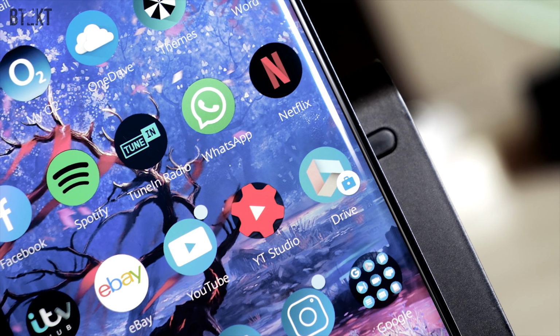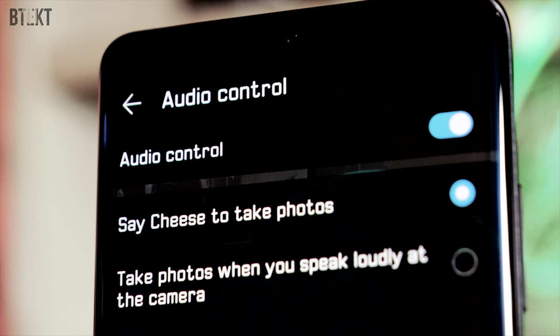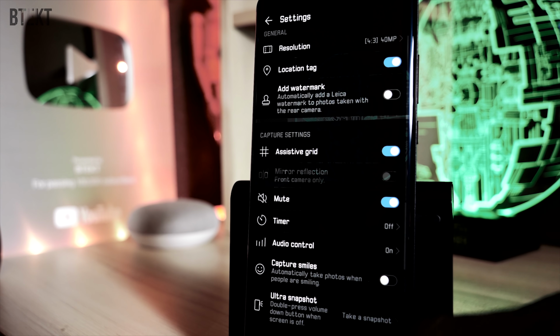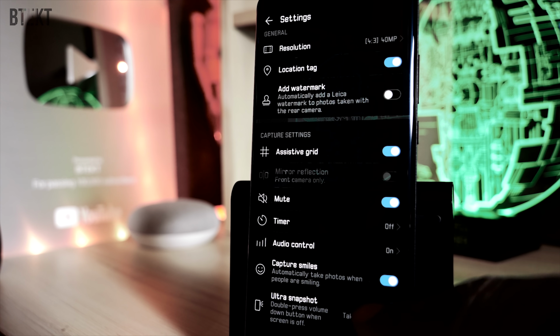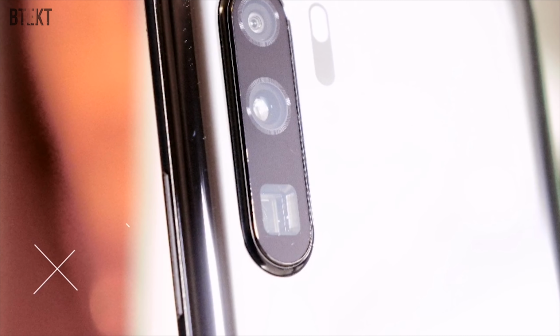Audio control allows you to control the camera using your voice, so you can take a picture when you say cheese or if you speak very loudly at the camera. Capture smiles is pretty similar I suppose, but you don't have to shout, you just smile and it will take the shot. And finally, Ultra Snapshot is a very quick way of taking a picture while the screen is off. Just double tap the volume key and it will immediately take a shot.